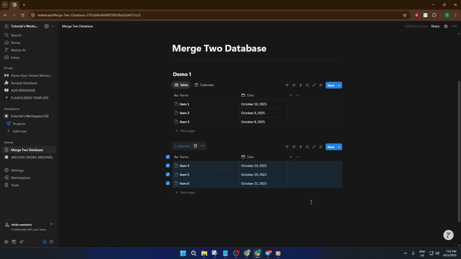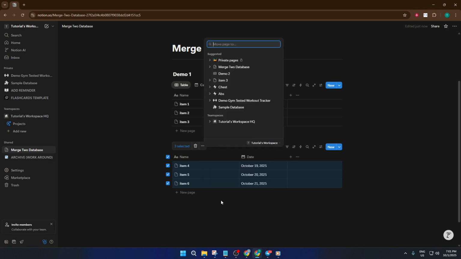Once you've made your choice, head over to the database you want to move. Don't worry if you're not totally sure. You can always double-check by looking through both tables. Now, in the top right corner of your database block, you'll see three little dots. This is the Options menu, and it's where the magic happens. Click it. Now, look for the option that says Move To. It's easy to miss because there can be a lot of options here, but Move To is exactly what we need. Click on Move To, and Notion will prompt you to choose where you want to relocate this database.